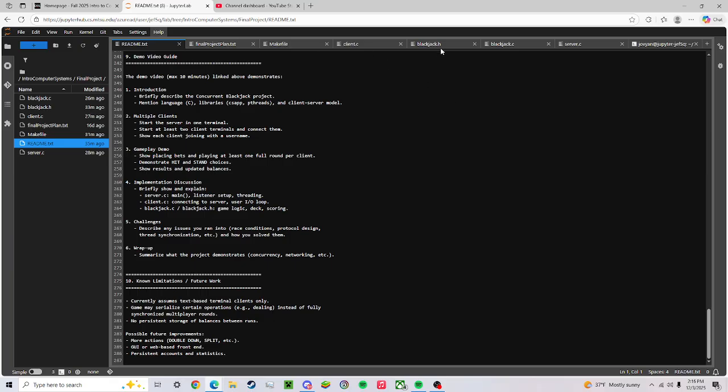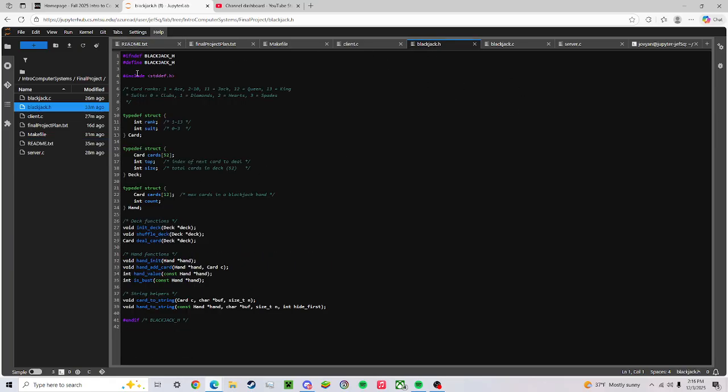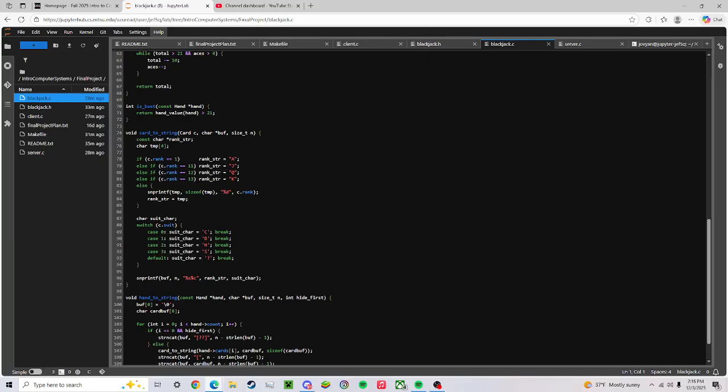All right, we're going to go back and talk about Blackjack.h. I define three main structures: card, deck, and hand. And I also declare helper functions like init deck, shuffle deck, deal card, hand value, and hand to string. In Blackjack.c, init deck fills the deck with all 52 cards.